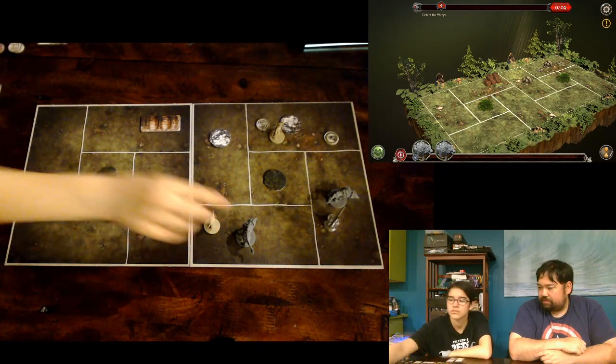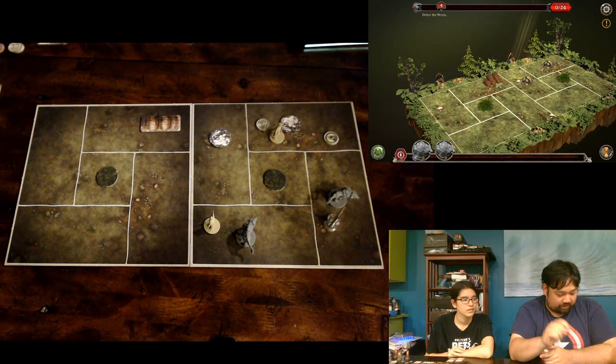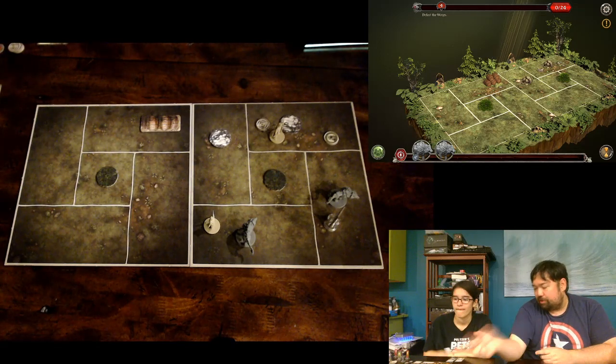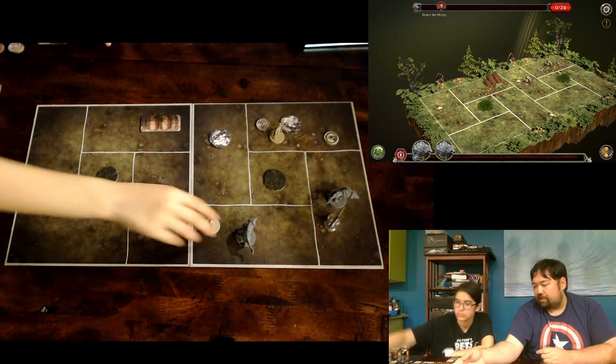I would have rather interacted with something, though, because my ability is, before I interact, I can look at the top card, and if it's a fate, I get an inspiration. I mean, that's why I kind of want to go to the barrels and do it. Well, you could go to the barrels, and then it might come to you. Is that okay? Move me to barrels instead. I think I'd rather go to the barrels and interact.